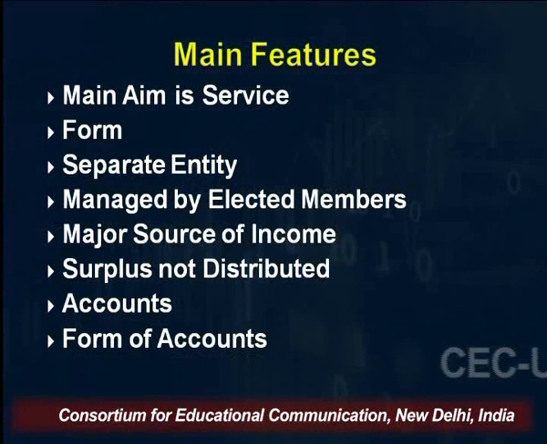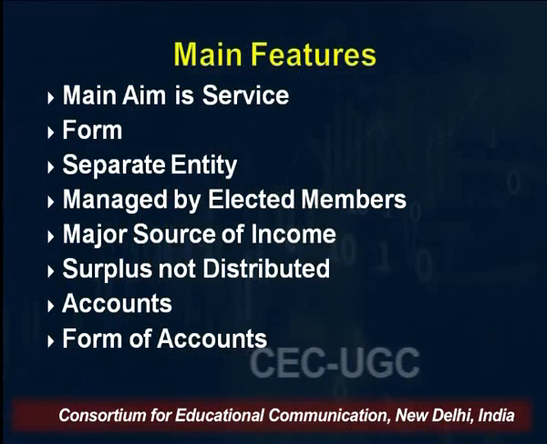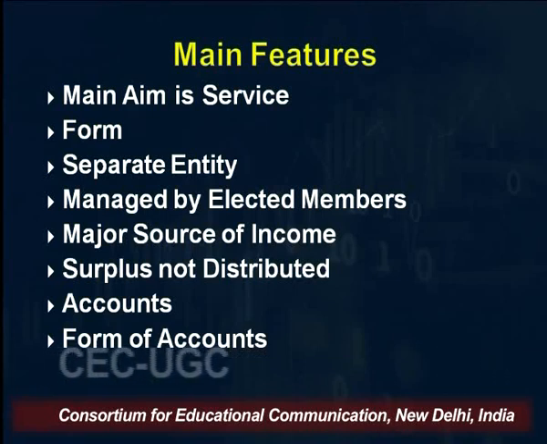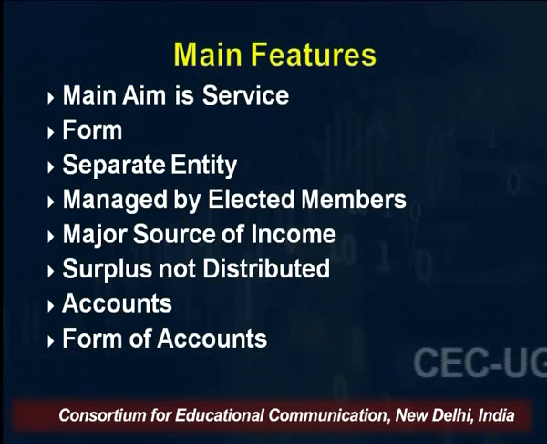Now moving forward, the question comes in, what are the features? If we wish to put all the features, whatever I discussed about these societies, what are the features of not-for-profit organizations? The first feature, as is there in front of you in the slide, is that the main aim of these organizations is to provide service. So the aim, the objective of a not-for-profit organization is different. They are here to provide service to the general public or to the members.